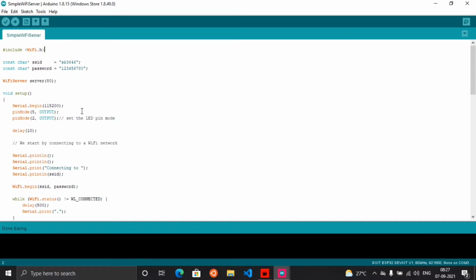After connecting the ESP32 kit with your laptop or PC, just verify once again that it's on the correct port.